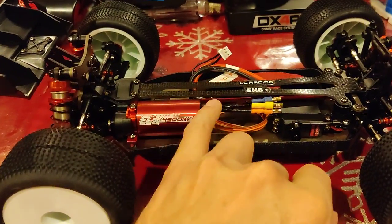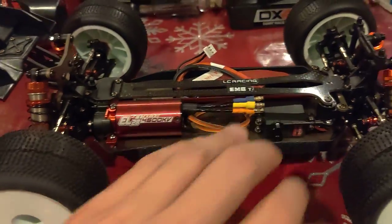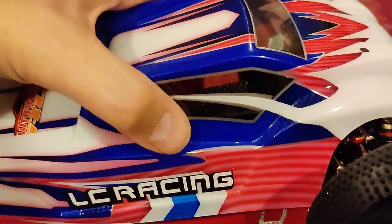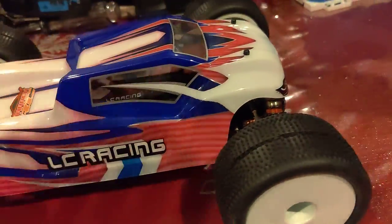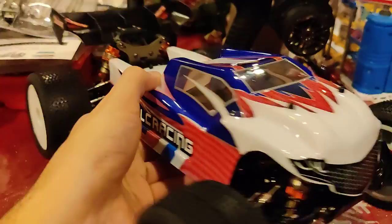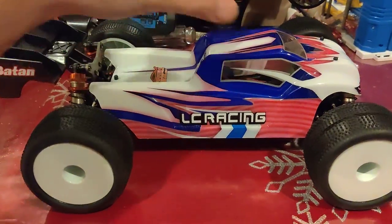And I still haven't put my receiver in here and wired everything up. But all in all, the car's smooth. It builds well. And that's really about it. I mean, it is what it is, and it's a cool little Truggy. So there you go. I would say don't let my little complaints scare you from this.